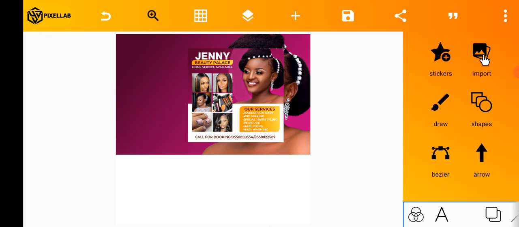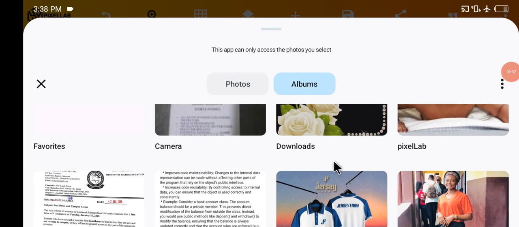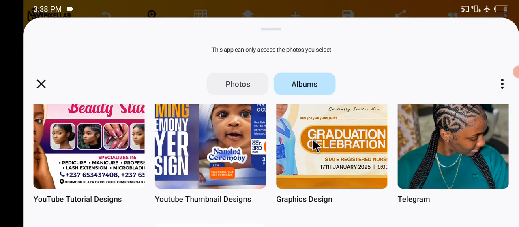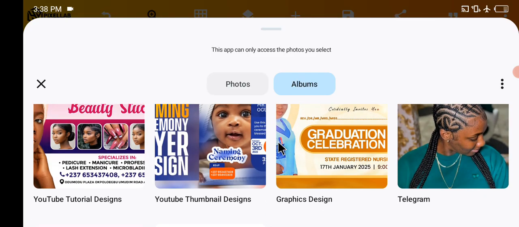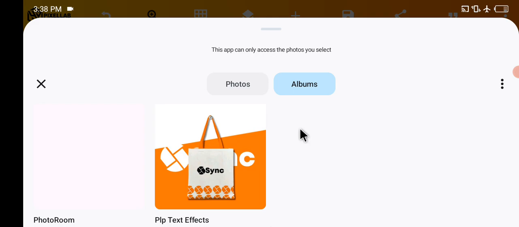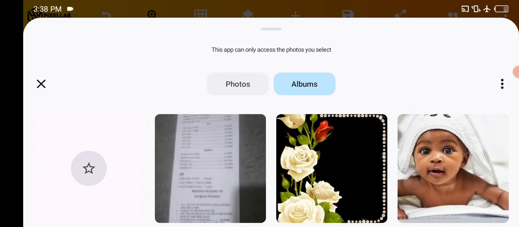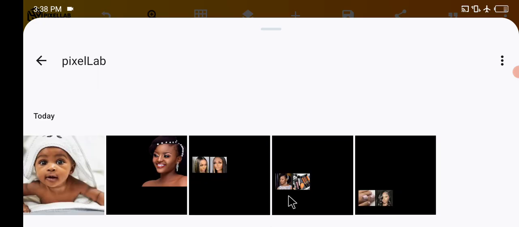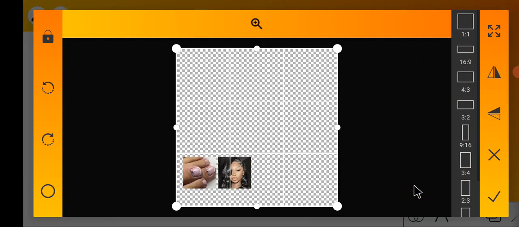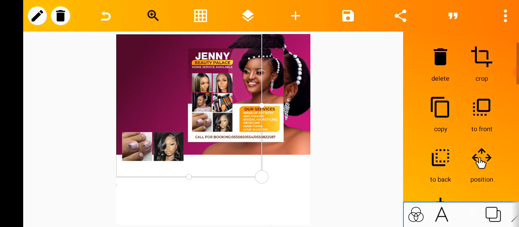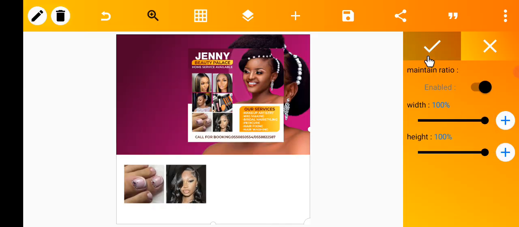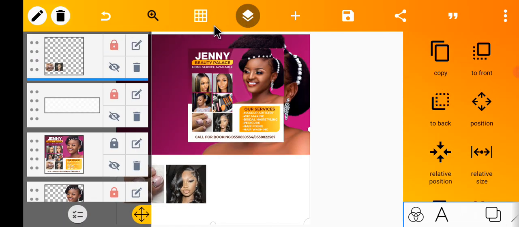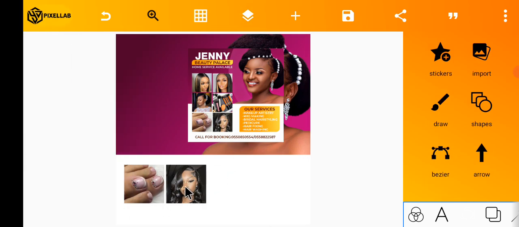So I'll just go to my import. I'll go to the folder where I have the resources saved into that particular folder. Yeah, this is a folder. So I'll just bring in this model like this. But then the reason why I group the elements, the model, is because I don't want this version of tutorial to be very long. But then I will show you how I was able to achieve all these effects just the way you are seeing on your screen.